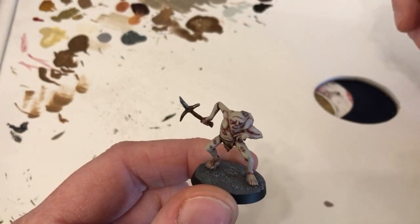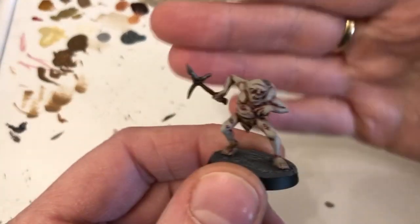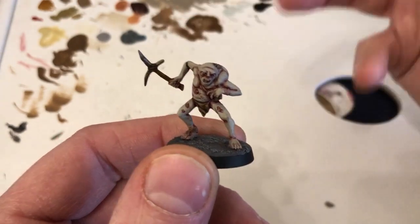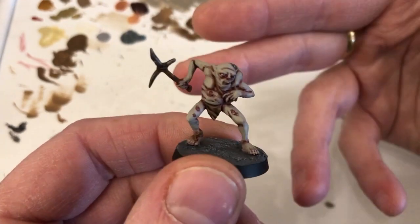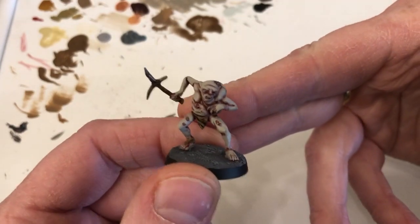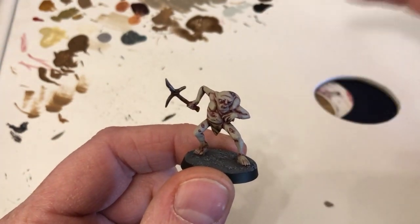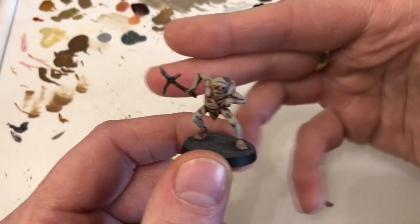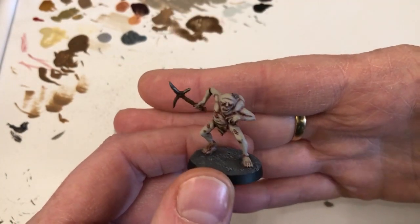Normally, for my 10 paints or less series, I would obviously have it all edited together and show you the techniques as I paint them. But yeah, like I say, needs must. I wanted some content to put up for today because I'm still trying to do content regularly Monday, Wednesday, Friday. I haven't missed a slot this year so far, and I didn't want today to be that day.